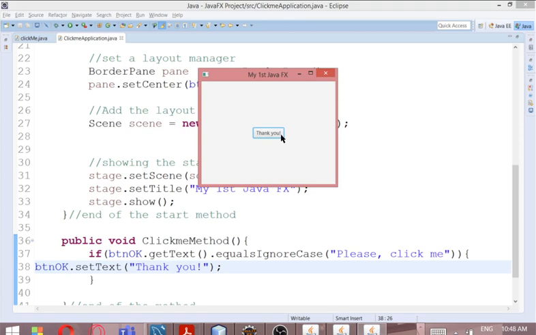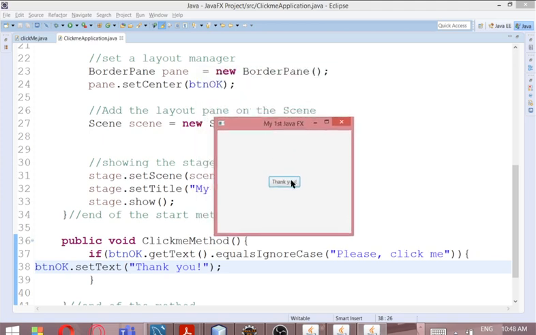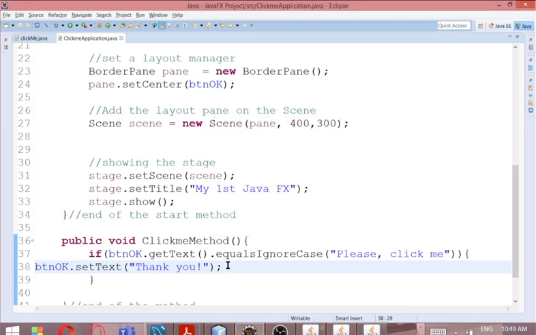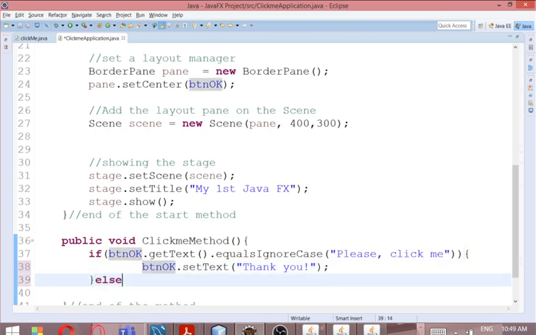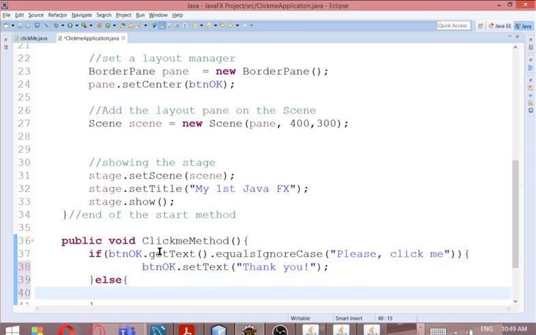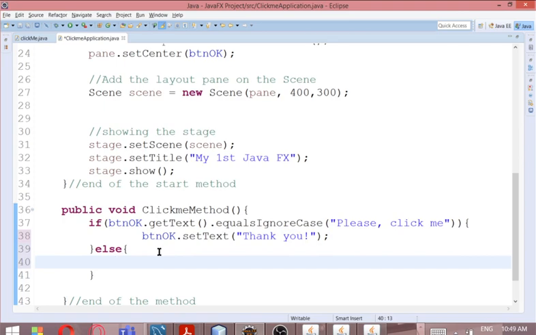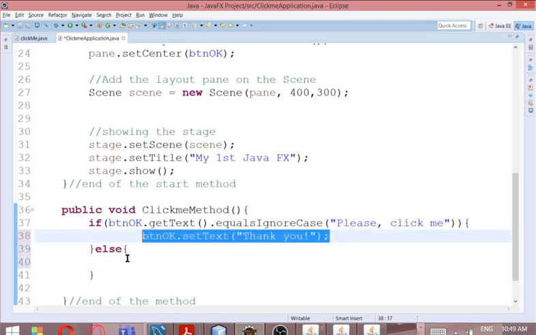Yeah. So we want it to be a kind of toggle, so that when I click again, it tells me that yes, I've been clicked or something like that. Yes. So if you want to do that, you have to give the else portion of this. Let me say, otherwise, it should say what?